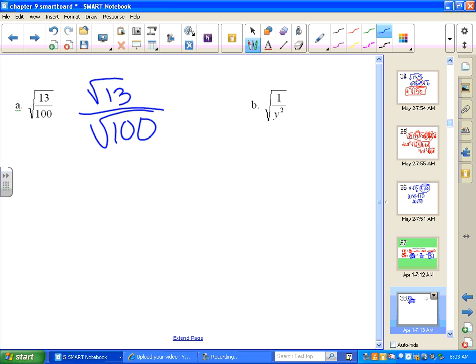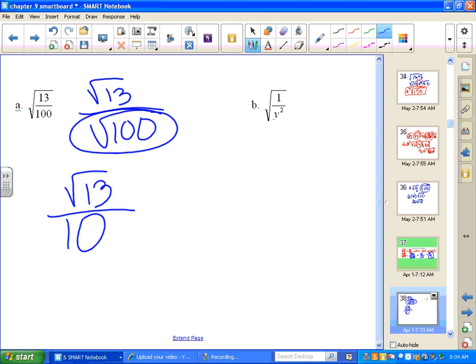All right, Donatus, which one of these is perfect? Good. Square root of 100 is perfect. So square root of 13 over 10 is the answer. You are allowed to leave a radical in the numerator as long as it's completely simplified. The denominator, you are not allowed to leave a radical. I will show you how to get rid of it if that happens, but you really need to listen because it's a little confusing. Let's do some of the other easier ones before I get to that.